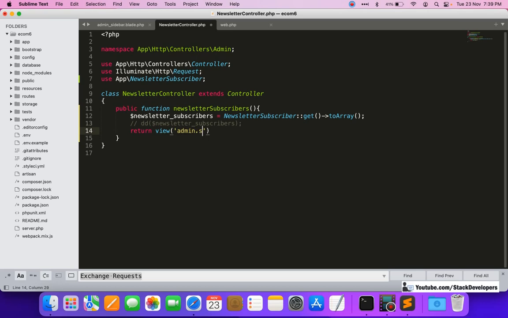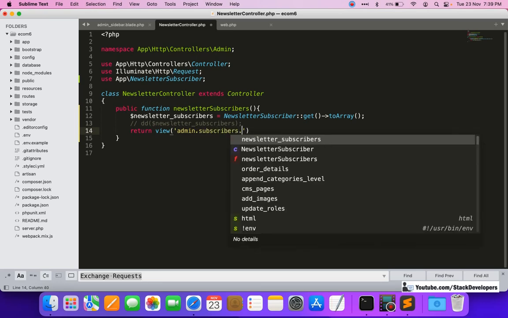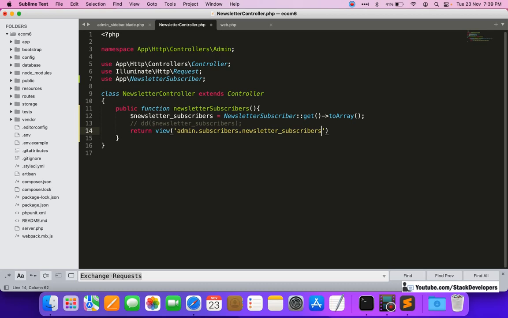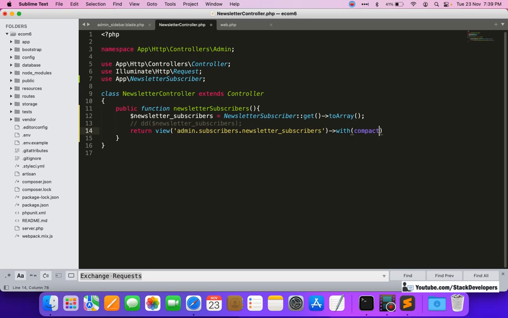Under admin we will create one folder, subscribers. Under subscribers we will create one file, newsletter_subscribers, and return the newsletter subscribers there like this. Fine.